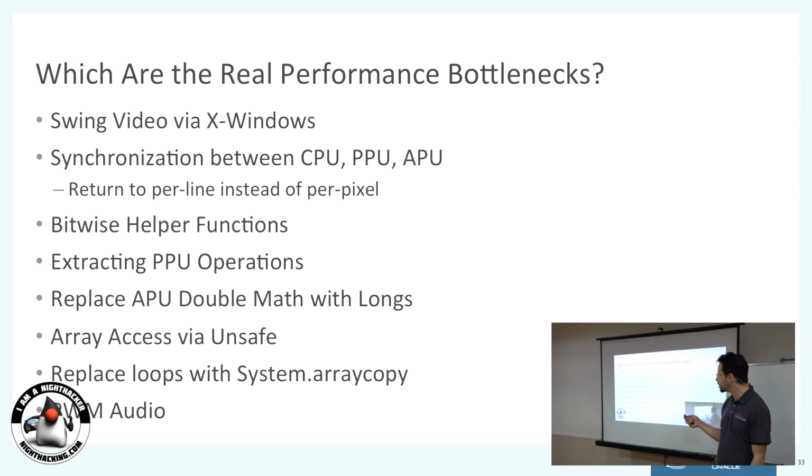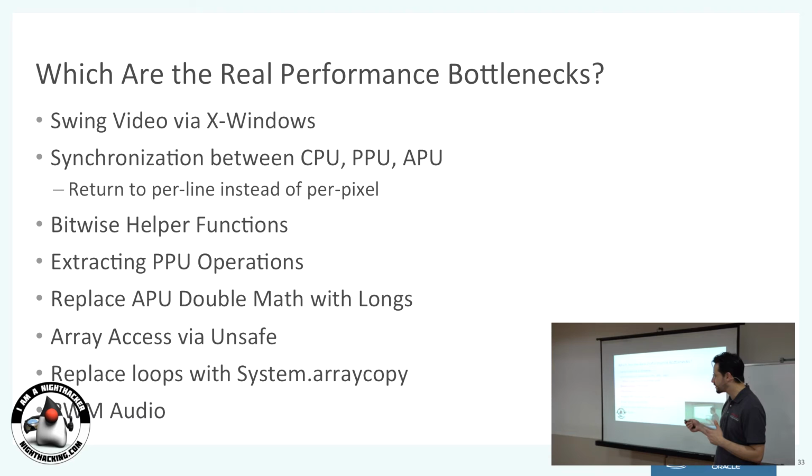The second thing which I changed is there's synchronization between the three processors, as I mentioned. There's a CPU, a PPU, and an APU. To be 100% accurate, you need to do this pixel by pixel. However, Andrew had an older implementation of his code base, which did it by line, which is not as accurate. In particular, it breaks the Codemasters games. There are some games made by a UK company, but I don't care because I grew up in the US. So I went back to the implementation which does stuff per line because the Raspberry Pi is just not fast enough to do it per pixel.